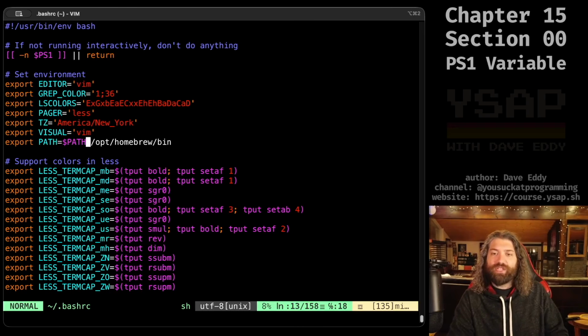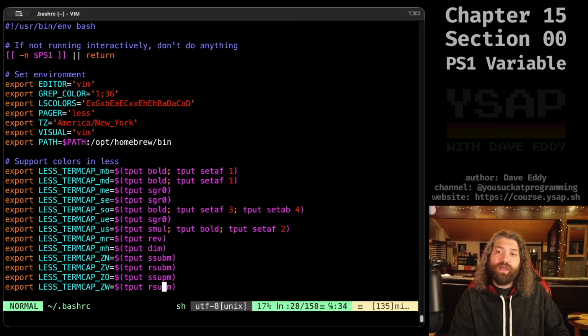And then path: I just add something to my path variable at the end, /opt/homebrew/bin, because I'm on my Mac and I want to pull in the Homebrew stuff. This is just for the record, a stripped down version of my bashrc. This is specific for this bash course, so it's more approachable. The one in my GitHub is a little bit more complex. There's a lot more stuff there, so feel free to peruse that at your leisure.